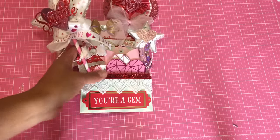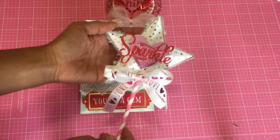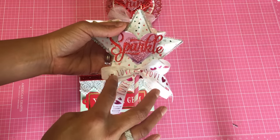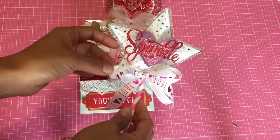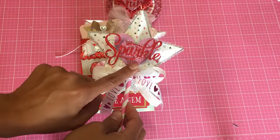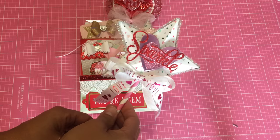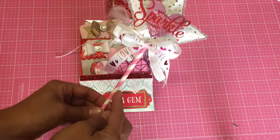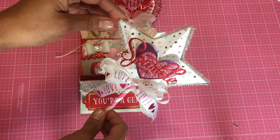Really cute. Let me go ahead and take out the contents. I made one of these 3D stars using a Sizzix 3D Bigz die. This pretty ribbon right here is from the Dollar Tree — I just recently purchased that — and then I backed it with some seam binding and layered it with a Lawn Fawn heart, some table scatter from Walmart. The sparkle is a die cut from Paper Trey Ink, and I love the way that glitter just sparkles on the star — so extra cute.